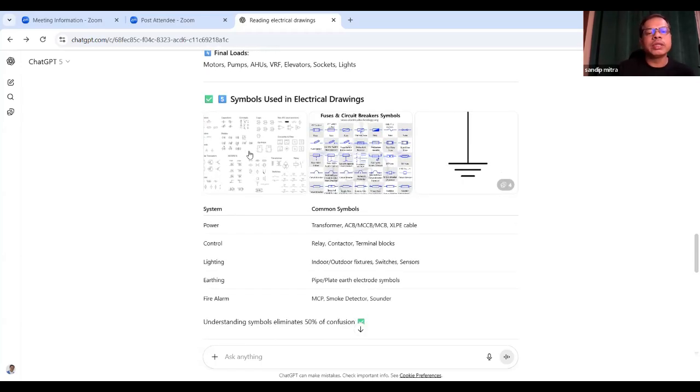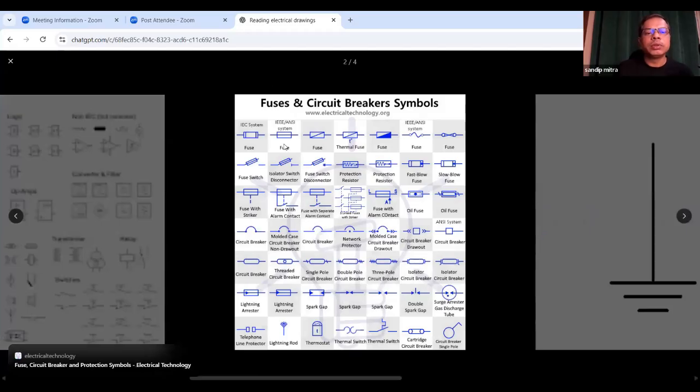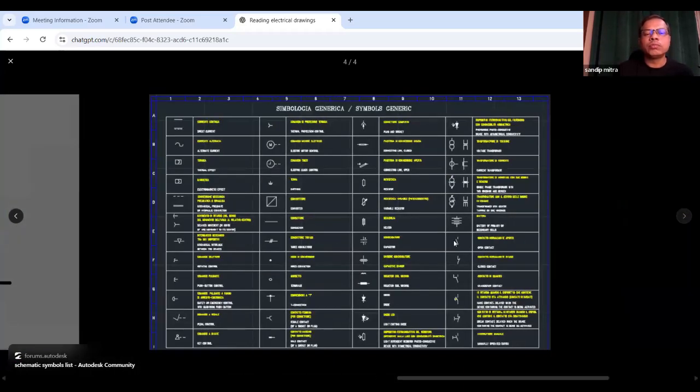Now, whenever you click here, multiple symbols of the individual equipment have been described. Okay. So I just click one and see. Hope it is visible. It's taking time. Let's go to the next slide. There are various types of fuses and circuit breaker symbols. I think these are earthing symbols. This is the legend, what you will see in the drawing, basically in the right side corner or the left side bottom corner.